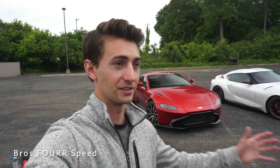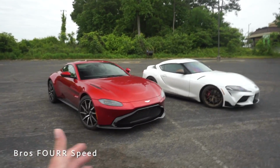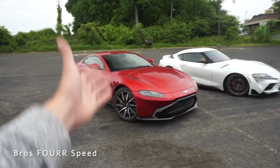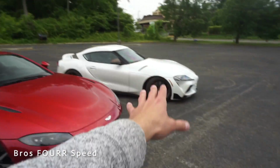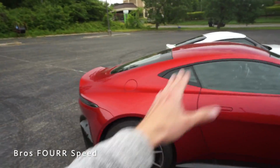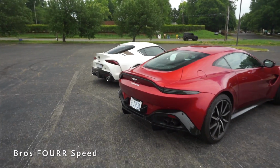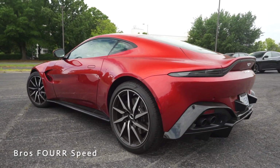But what we're gonna find out today, because I've already driven this a little bit, is it is a huge step up. So why am I comparing the two cars? Really because they are the identical layout. We got a front engine, turbocharged engine, same thing for that. And then if we look at the rear ends, these are both two-door, two-seaters with a hatchback design and that ducktail spoiler all integrated to the rear. It is really cool to see how similar the designs actually are.